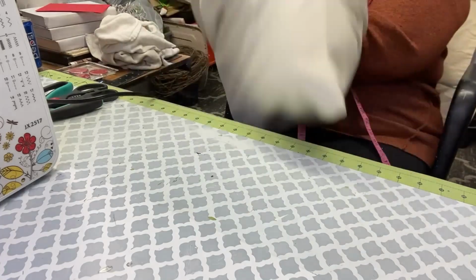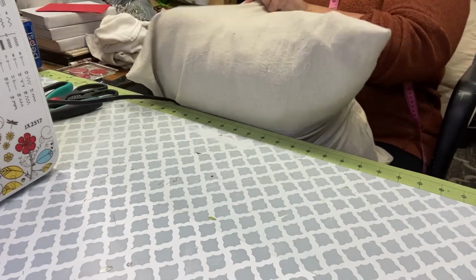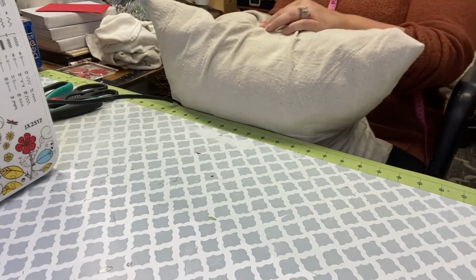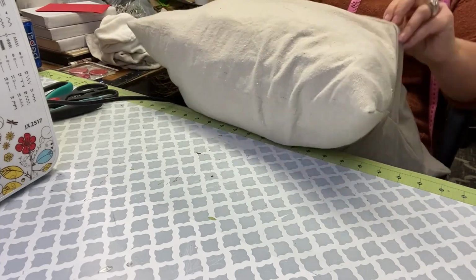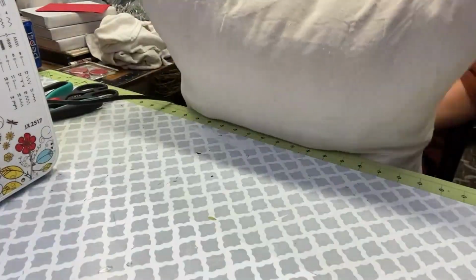And I'm not a seamstress, guys. I haven't sewn since high school, so over 30 years. And I just started sewing again when the pandemic hit and we had to make masks for everyone.